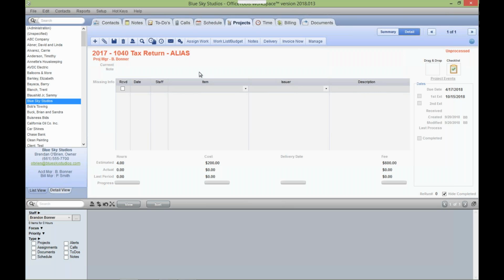Another thing too, when it really boils down, we have something called a ghost staff concept or fake staff member. If you guys don't know, OfficeTools, when you have your licenses, so let's just say you have 5 licenses. That doesn't mean you can only have 5 staff in the system at once. That means that only 5 people can be logged in to the program at one time. But you could have 10 staff members entered. You could have 15 staff members entered.